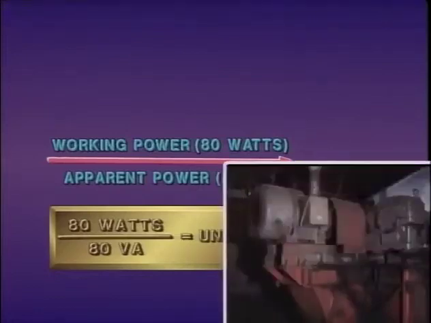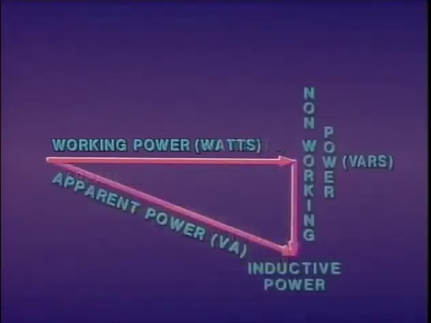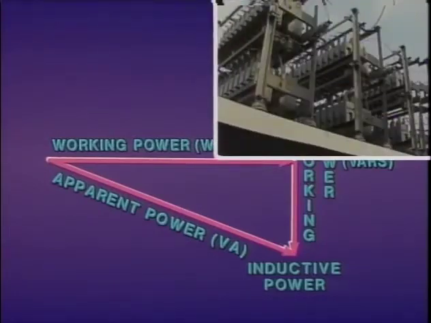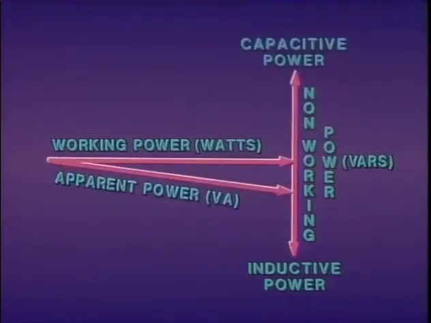For example, in today's power systems, it is common for the combined effect of many motors to create an excessive demand for non-working inductive power. Excessive demand for non-working inductive power results in a lower power factor than is desirable. In other words, the utility has to provide more power than is actually needed to perform useful work. However, rather than increase power output, power factor can be improved by using capacitor banks to offset the excessive demand for inductive power and bring the power factor closer to unity.